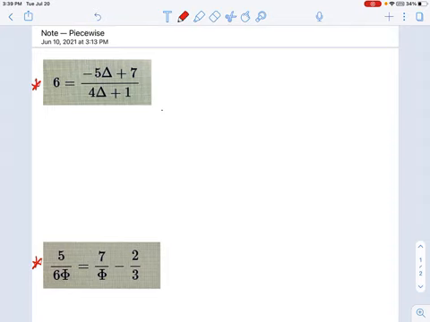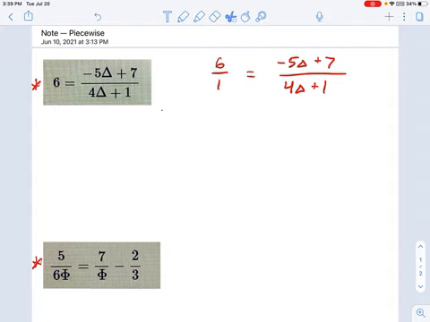When I have this thing, the problem with it is that I've got variables on top and bottom of a fraction. So the first thing I want to do is at least make sure that all the fractions are equal in their denominators. See right here, I have a denominator that's not equal to the denominator of that one. 6 doesn't even have a denominator. So let's write this over again. And I want equal denominators everywhere, or common denominators. So I'm going to say negative 5 delta plus 7 over 4 delta plus 1.